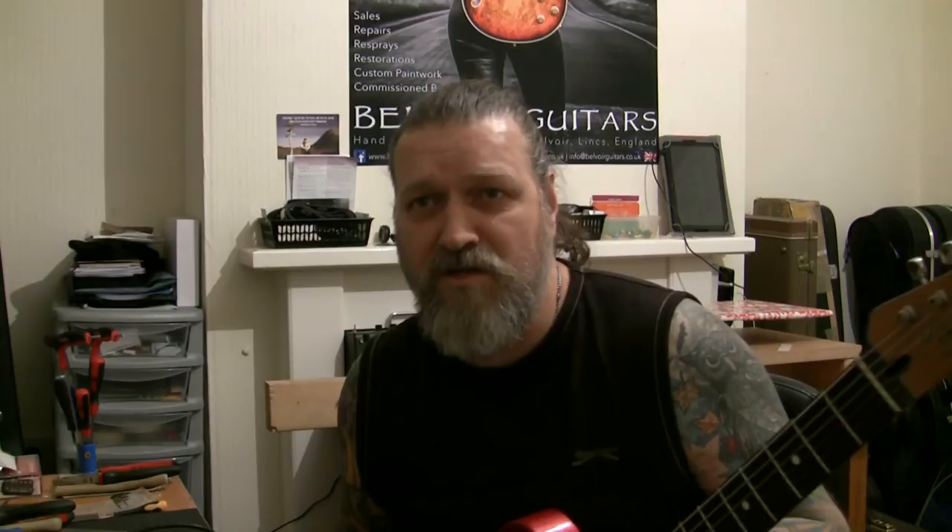Even sounds beautiful unplugged. What a lovely tone, what a superb neck it feels like as well. These are made in Mexico - ten times better than the Chinese ones. Do not ever buy a Chinese Fender - I've got one in there I've been refretted three times, it's been an absolute nightmare. Anyway, that's another story. This is for Paul Bell, the worship leader at Ashfield Church - a lovely, lovely guy. I'm going to let him know his guitar is ready, write him a receipt, and he'll go away with a big smile on his face. Until next time, be good to each other.